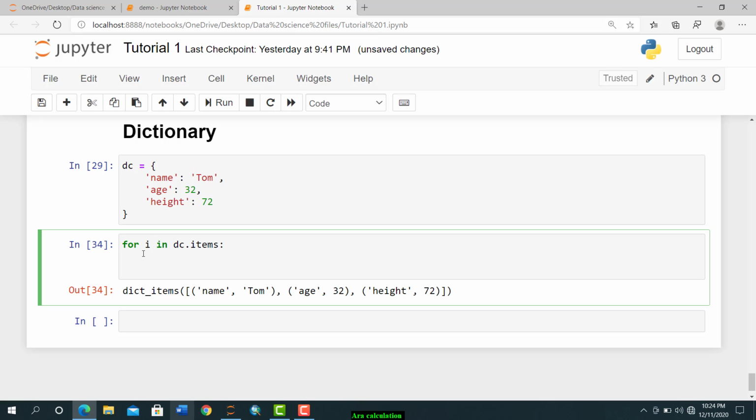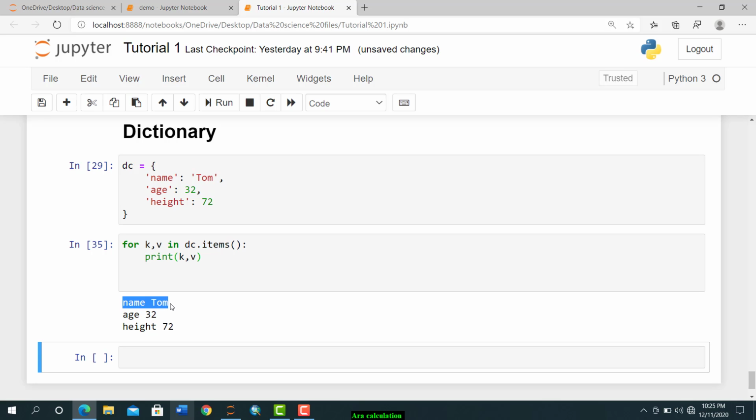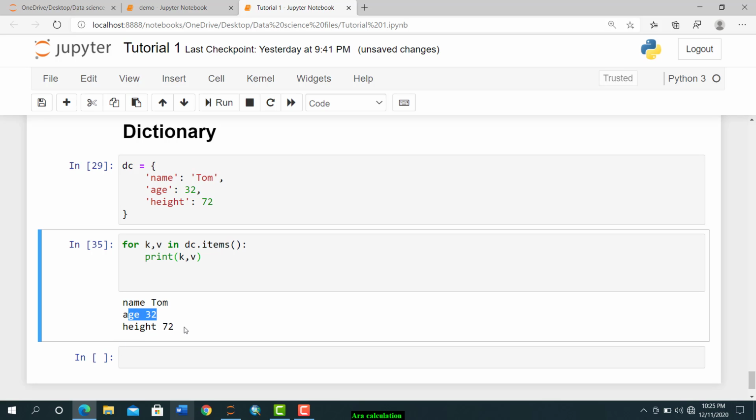Actually in items I have my keys, also my values. So for k and v in dc.items, print k and v. See, name Tom, age 32, height 72.